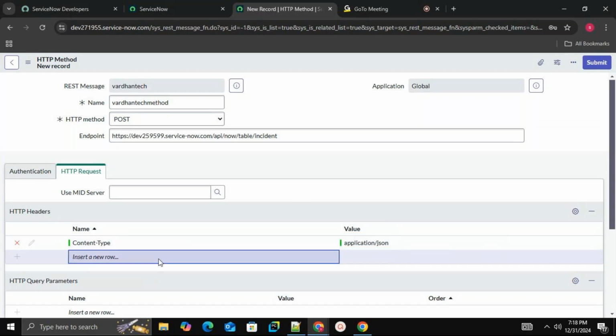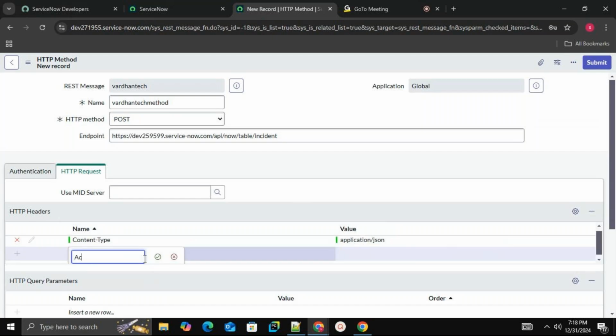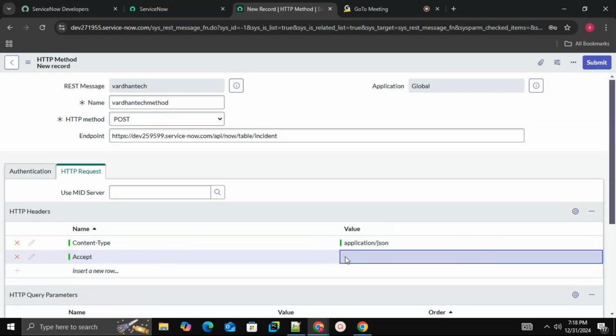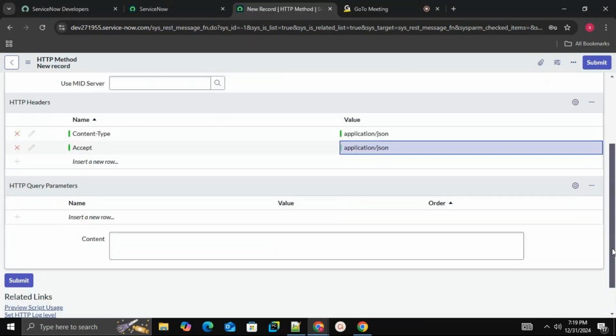And accept, application/JSON, save it. This MID server is different, and submit it.